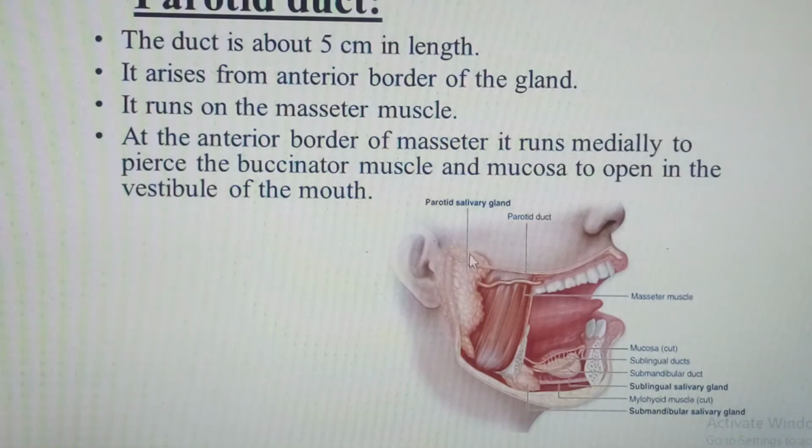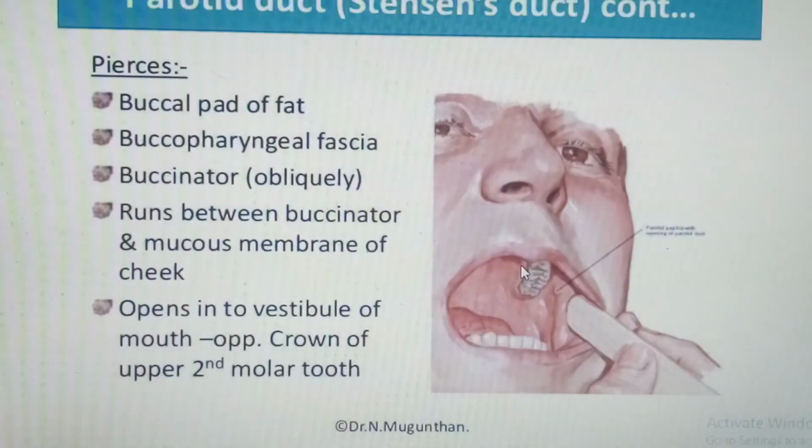Now the parotid gland, its duct can also be given the eponym Stenson's duct. So this Stenson's duct, just like the Wharton's duct, is also roughly 5 centimeters long, and it emerges from the anterior aspect of the parotid gland. So this one will traverse the masseter muscle, and then it will pierce through a muscle which I'm going to show you, which is the buccinator muscle, to open out near the second upper molar tooth, or the second maxillary tooth. So I'll show you that one.